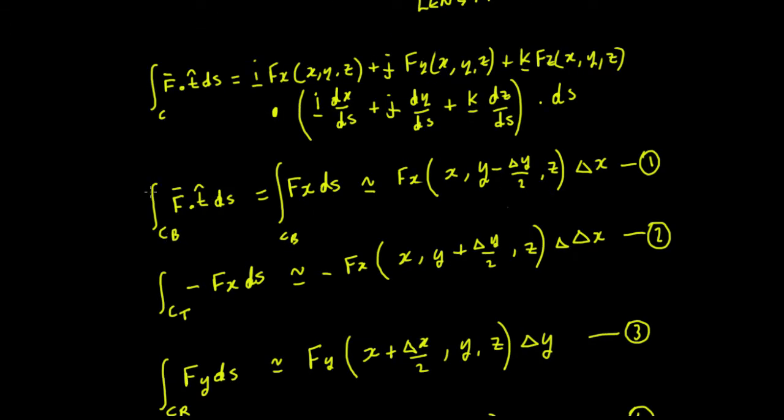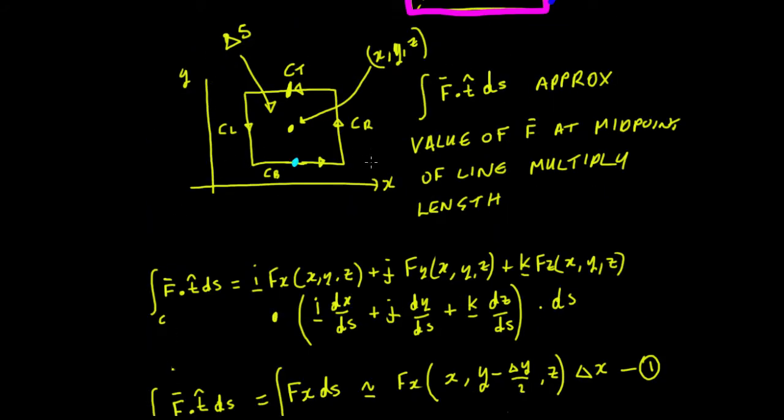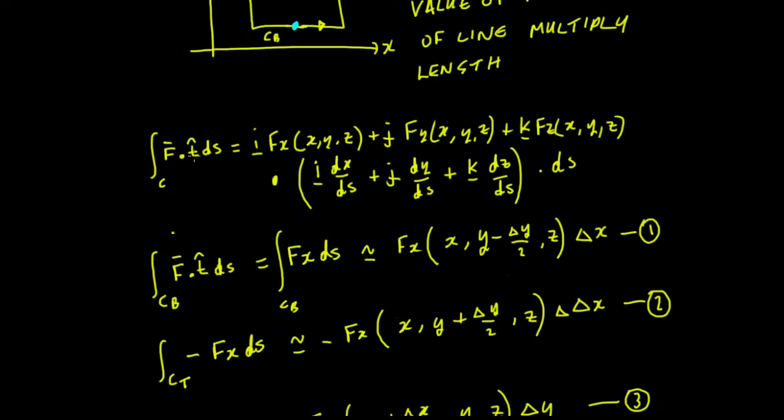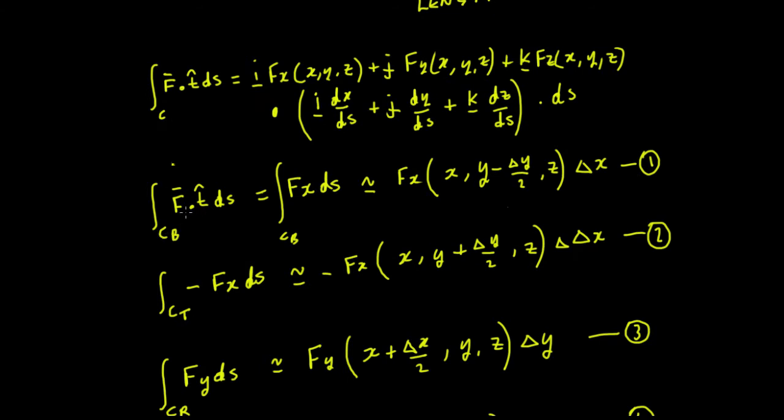So now we're interested in the line integral along this bottom face here. The bottom line here, that's CB. But the only component tangential to this line CB is going to be in the i direction. So we can see then that there is no j tangential component, there is no k tangential component, there's only the i tangential component. So whenever we take the dot product with the i, i dot i will leave us with our fx value of the function, i dot j will disappear, and i dot k will disappear. So it means that this line integral along this line CB will give us only the x component of this vector field, and then we do the approximation.